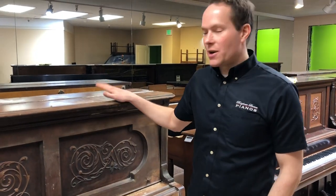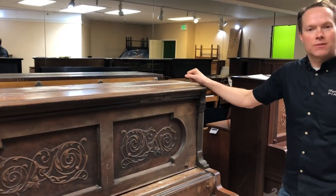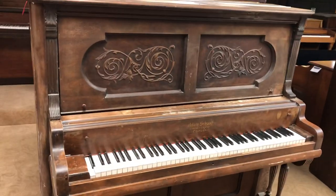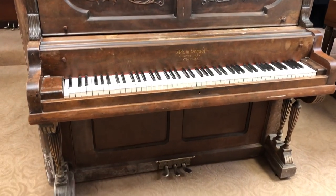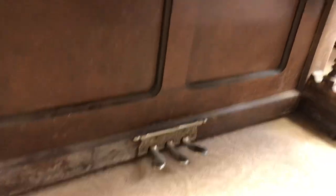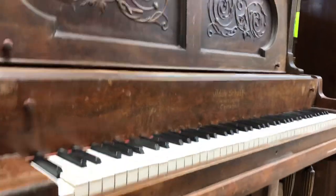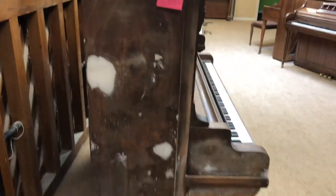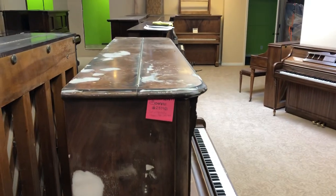I'm Brigham Larson with Brigham Larson Pianos. This piano is one we just took in relatively recently for a very nice couple, and we're going to be restoring it for them. Let's first get an idea of how it looks cosmetically — lots of pretty significant cosmetic issues, from the wood to the metal hardware. The pedals are missing a piece, and the keys are also in very poor condition. It has great potential cosmetically, but right now it's just really rough.